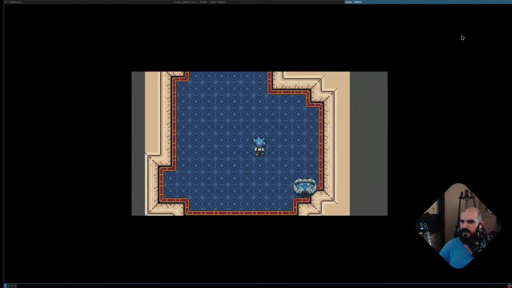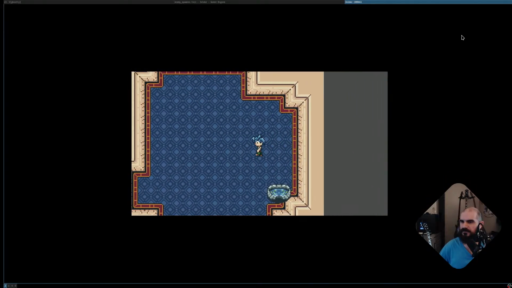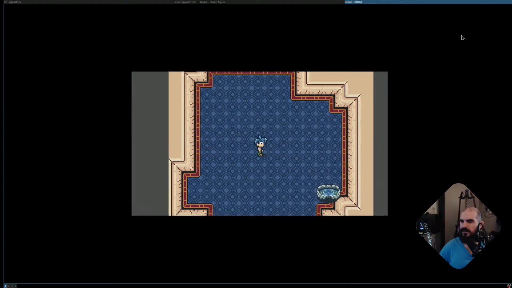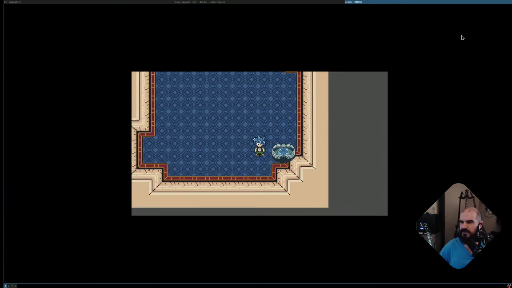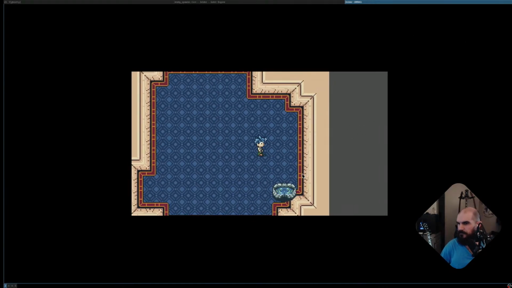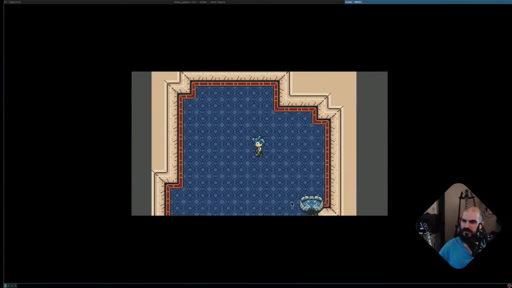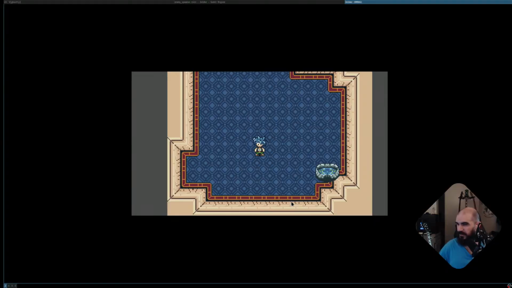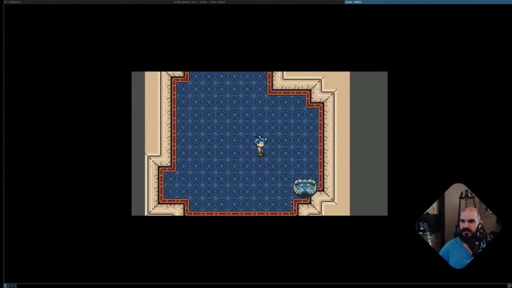So we got some animations on the character, which feel pretty good, right? And then we've got better tile sets for my levels, and then some better entities in the game that look kind of cool, although that does look very out of place. But yeah, trying to figure out the graphic style and how to fit these things together.